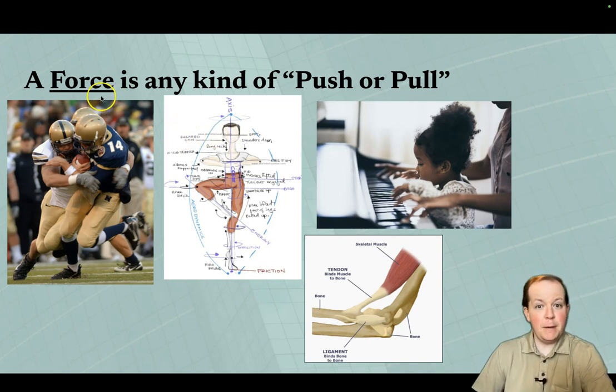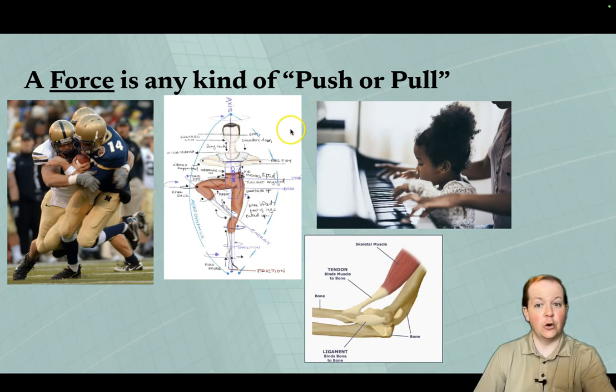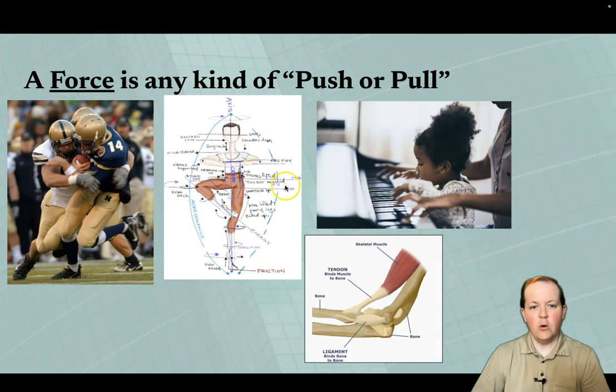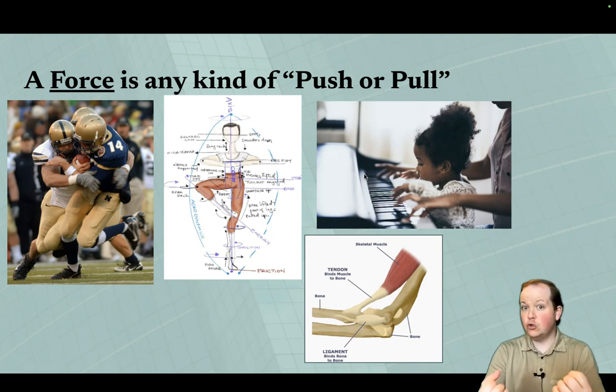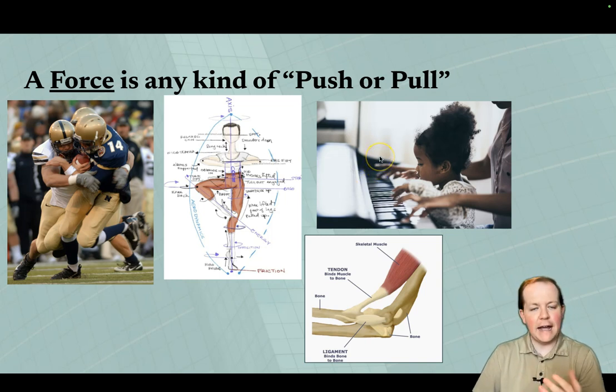Some definitions, that's largely what this video is. First, a force. The best definition is this one right here, okay? Anytime you are pushing or pulling on an object, you are exerting a force. And all four of these diagrams are examples of forces. Whether you're playing a contact sport like football or soccer or tennis, all of those are involving forces. Whether you do dance or ballet, any kind of musical instrument has you applying a force, you pushing or maybe pulling on something. Anytime you're using your muscles, they are contracting, pulling on your tendons and bones. Anything and any time you have a push or a pull, that's an example of force.